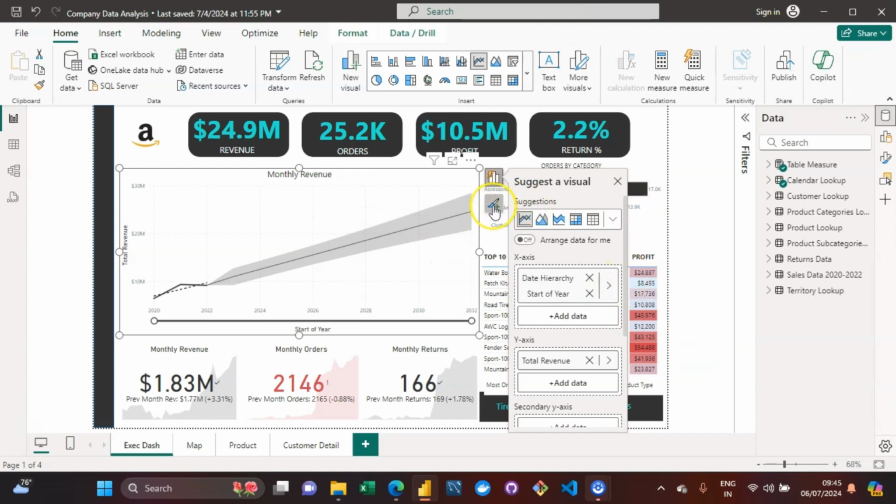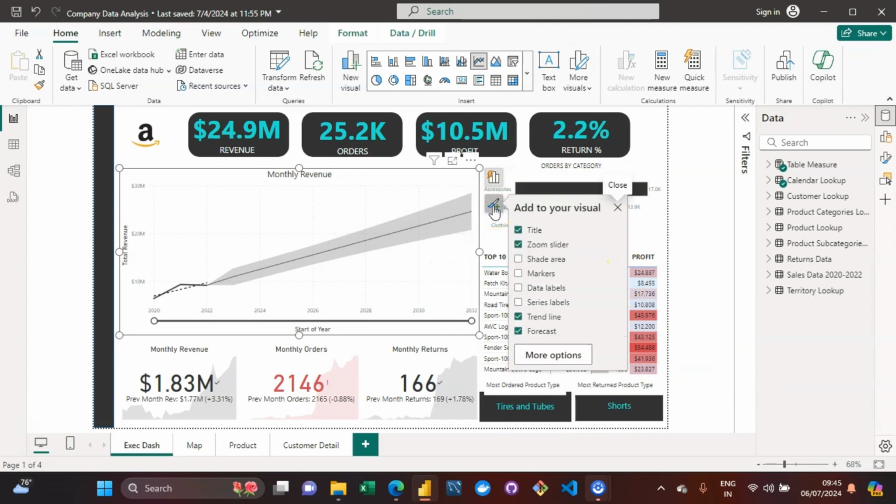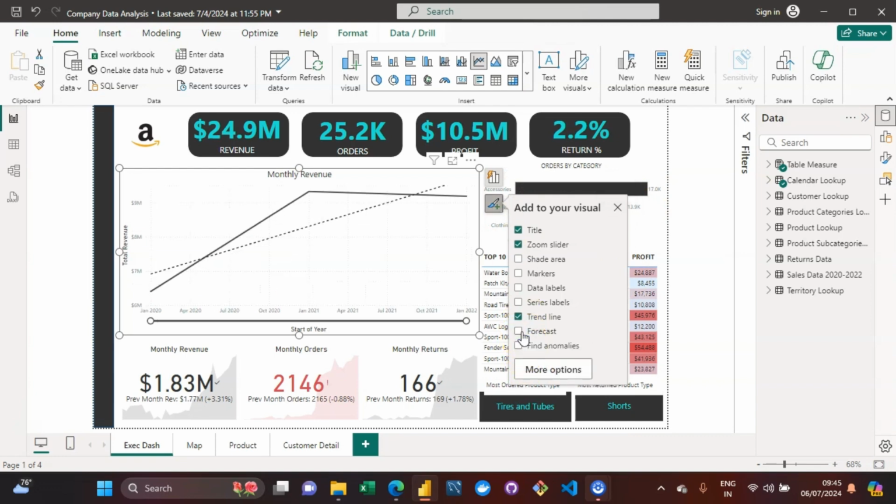Now whether you want to show this forecasting or not is completely up to you. Let me go forward with this option. Let us see if I'm not showing the forecasting, then something else you are getting, right? Something else you can expect over here. That is the information that has been broken down into multiple years. So on the basis of start of year, what is the revenue you are earning? This information you can get.